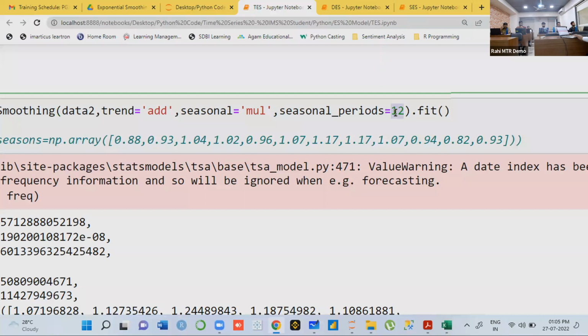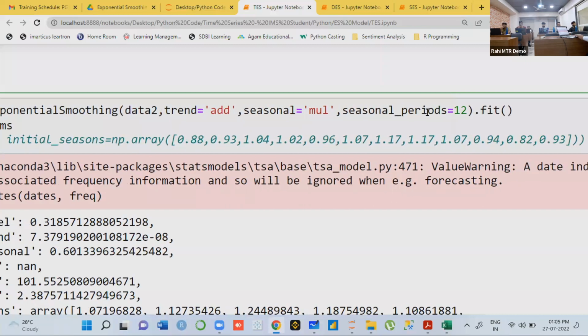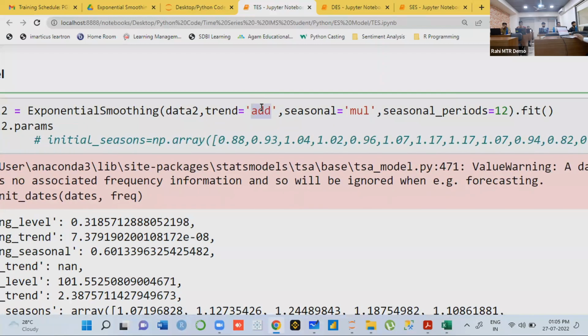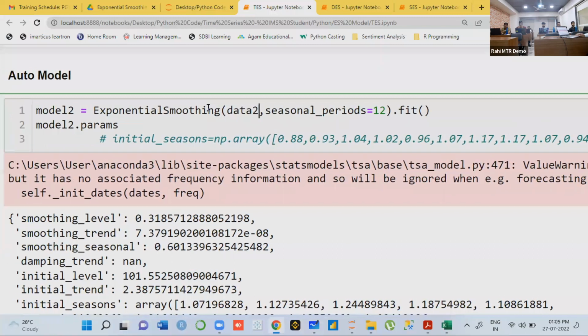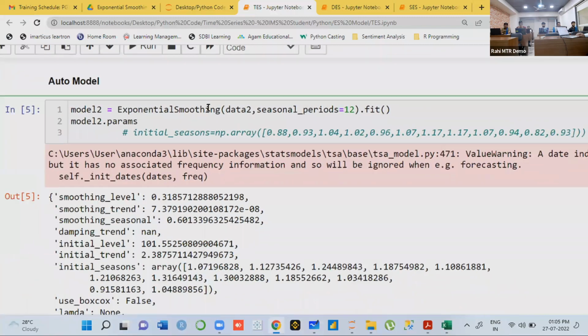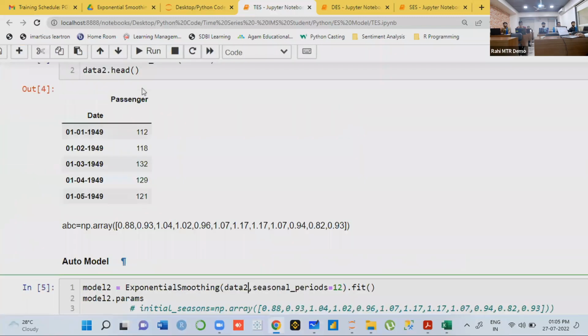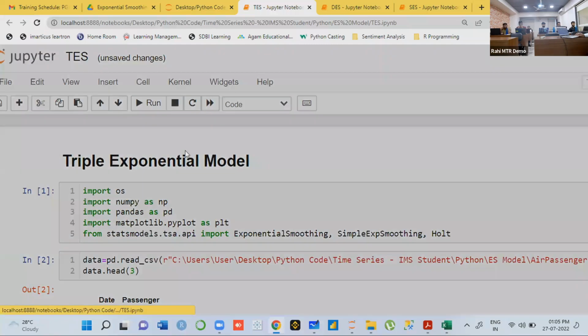Will you clear? Then I say fit. Trend keeps on adding. If you do not write it, it's fine, guys, the system will take care. We just have to give the parameter names, whether it is monthly, weekly or quarterly data, that we have to predefine.